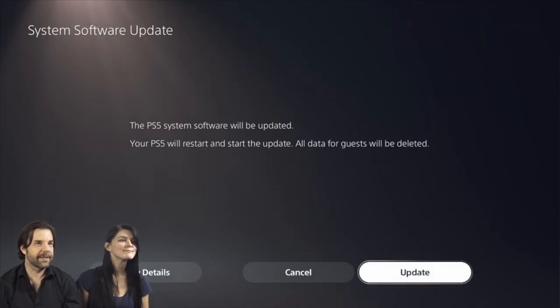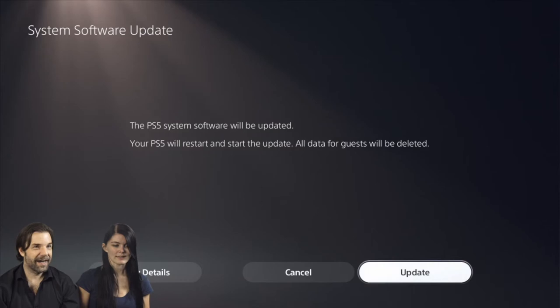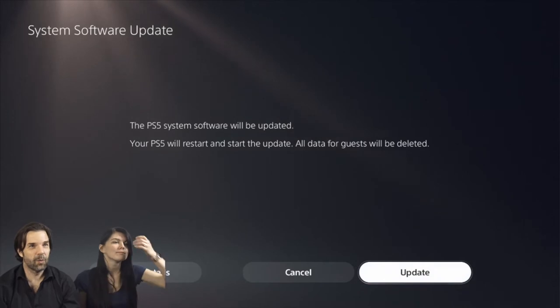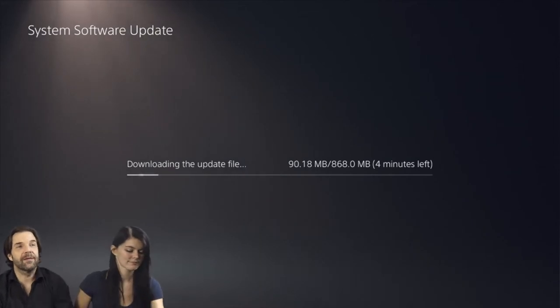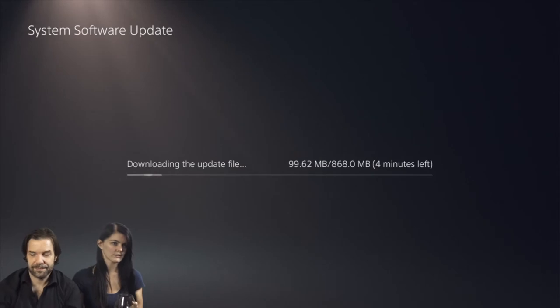We can't sign in yet because on the day after the PlayStation 5 was released, there's already a fucking system update. I'm not surprised. I am not either, because every time I turn on my fucking PlayStation, I have to update it to play a game. It's literally the worst fucking thing in the world. And I had auto-update on my PlayStation. Dude, almost a gigabyte worth of updates. That is fucking ridiculous. It's bonkers.